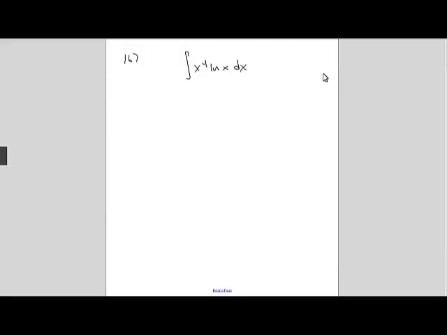Okay, we're going to do problem number 16, which is integration by parts. Because there is no u substitution that's going to work here, so we have to go to the next thing. We have a product of two types of terms. We have a polynomial and a natural log, which are typical type combinations. So we want to decide which one we're going to call u and which part we're going to call dv.